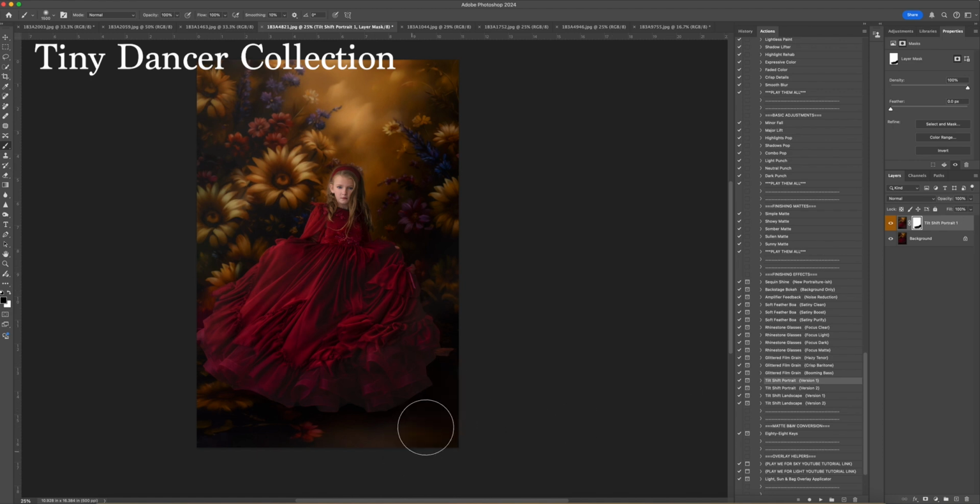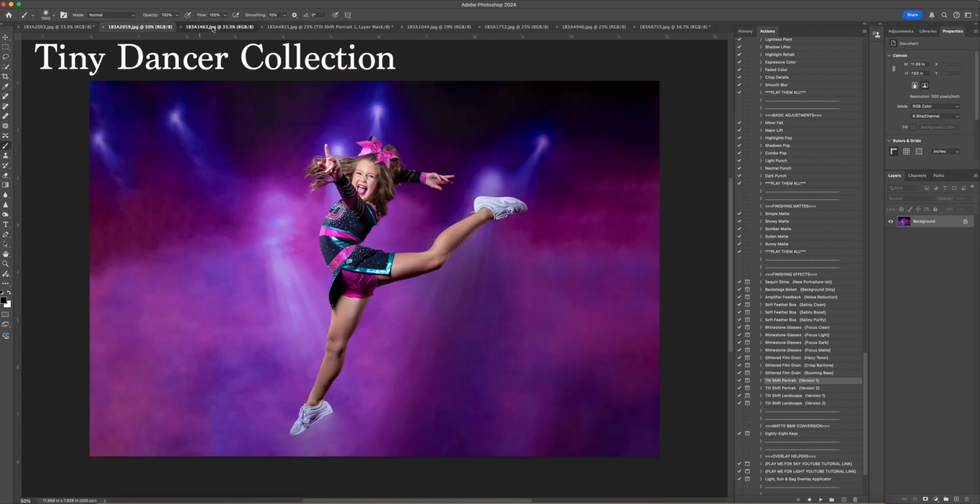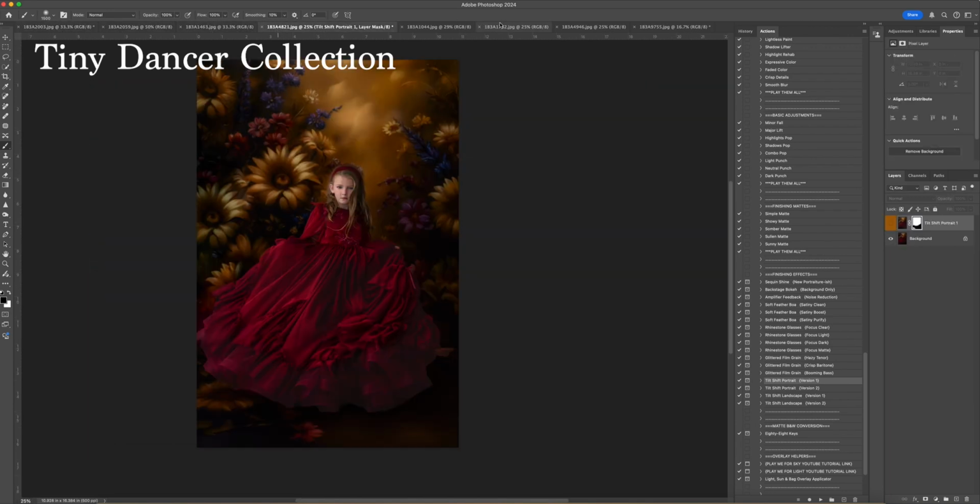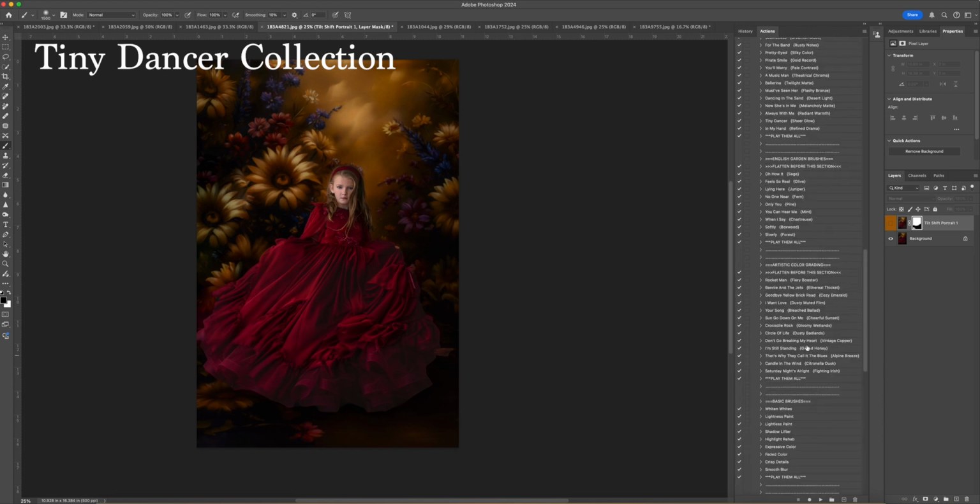You could actually just let it do its thing up there in the corner. But I love it. It's a lot of fun, especially on, let me see what other images I have up. No, these were the other ones that I was going to show you. I didn't really open up any other studio sessions. But anyway, these tilt shift ones are a lot of fun to play with.